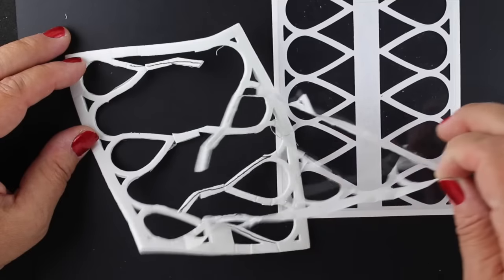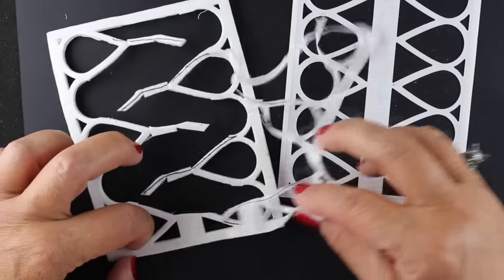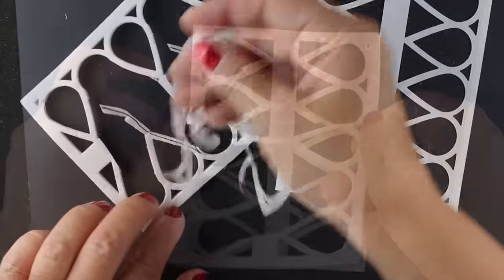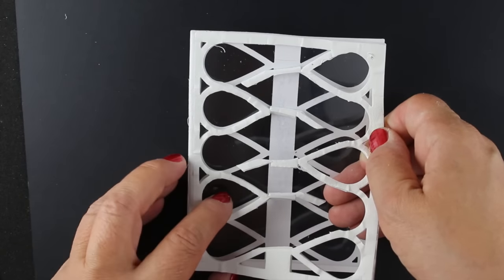And it's really hard on this squishy foam to do it. We're going to remove one side first. And this side we're going to, and watch it because your fingers are going to get stuck to the whole thing. It's going to be a crazy mess. It is hard to put on here.